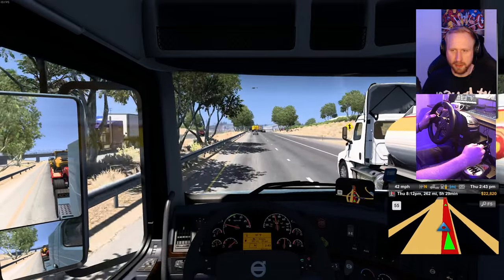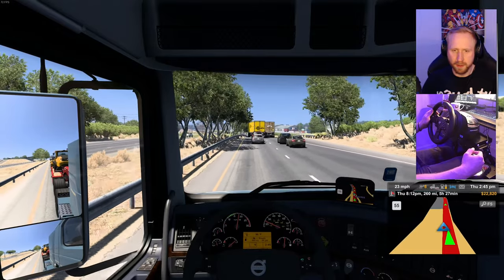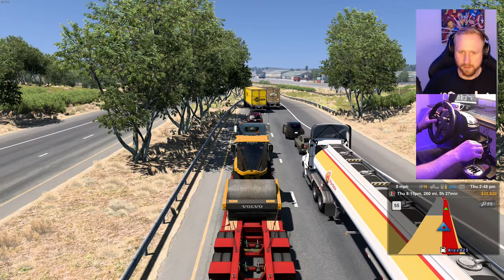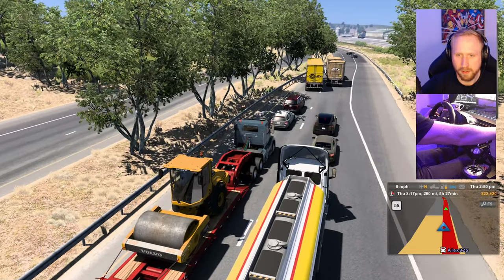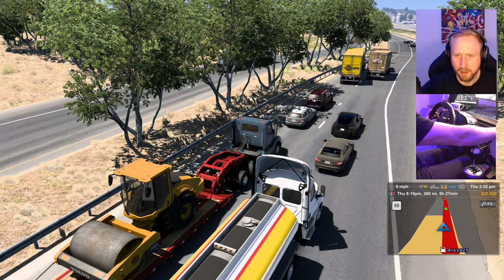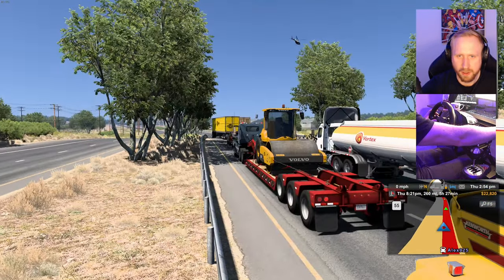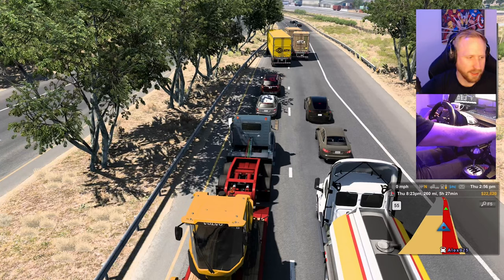What's happening up ahead? What is happening here? What on earth is happening here? There's two police cars up ahead. There's a chopper up ahead, so is that like a game simulated collision? Because if it is, I don't know how to get out of here.